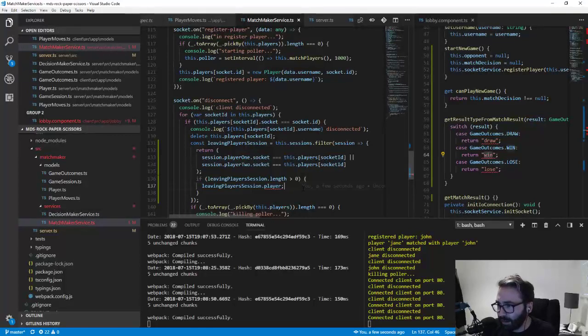Some people are massive Emacs fans, which is fine. People are massive Vim fans. But I just haven't sat down and learned all the commands. VS Code is actually a text editor, but I would argue that it has IDE-like features. It's like a Swiss Army knife of a text editor.